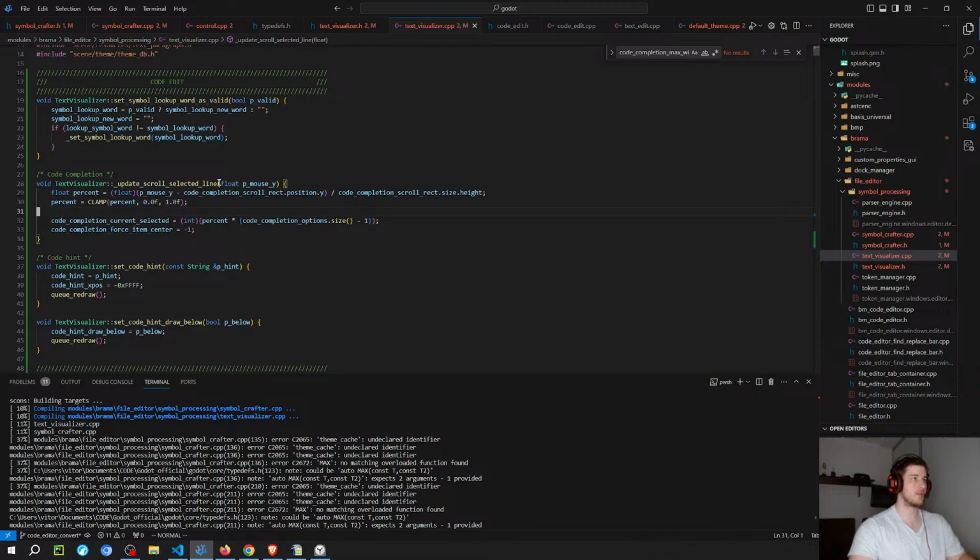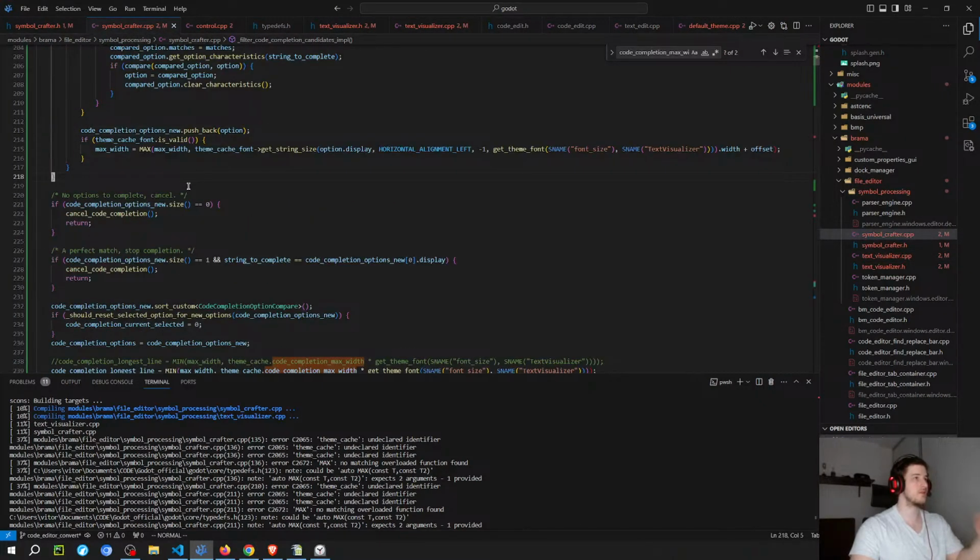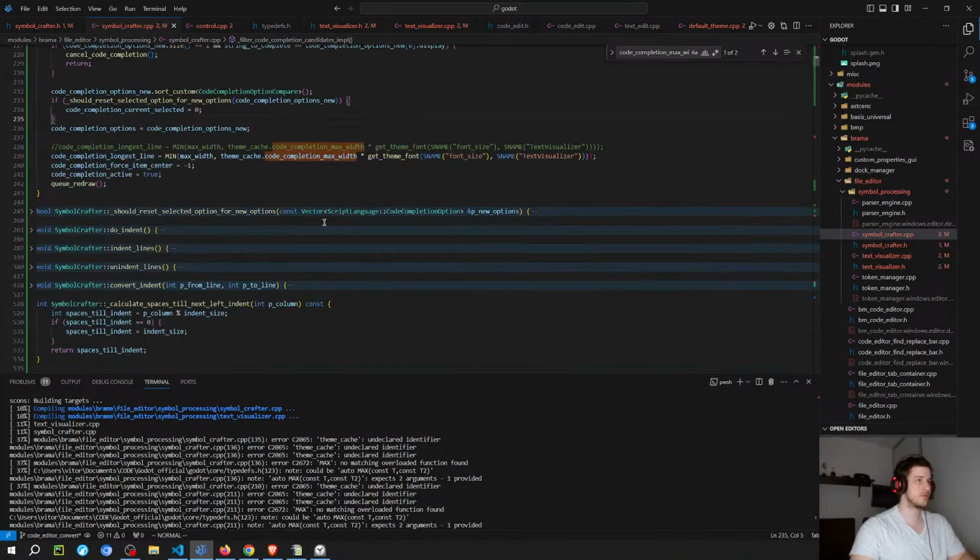I think it does make sense that the class has functions that are going to be related to how the suggestions show on the screen. So I think that logic should be on this class, but the logic to make sense of the text and display suggestions should be on the other one. So I think the way it should work is that the functions here depend on the flow of data that the symbol crafter is going to get by parsing the text.